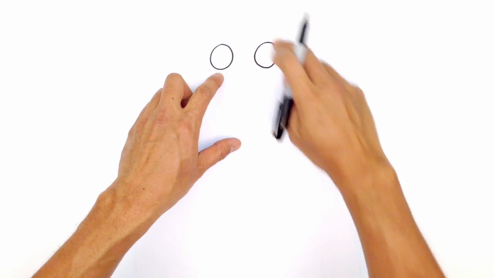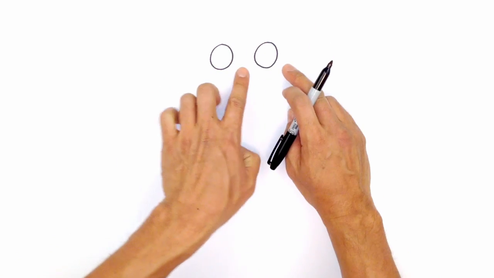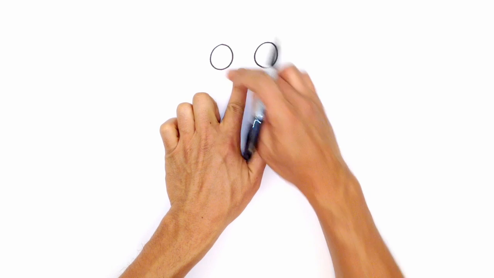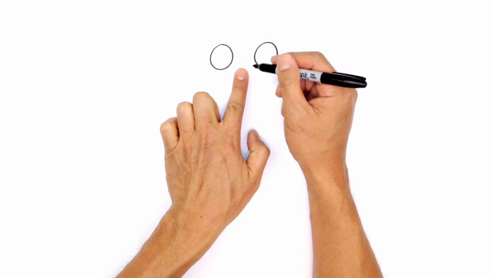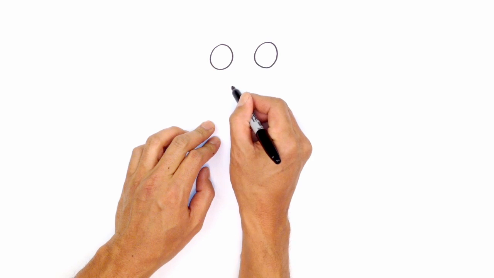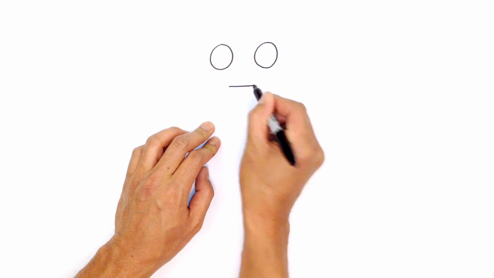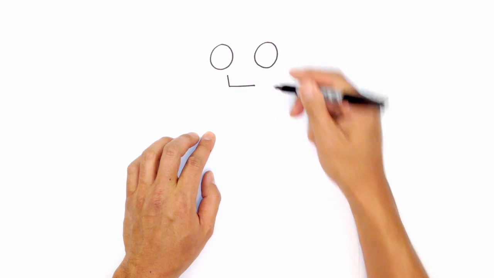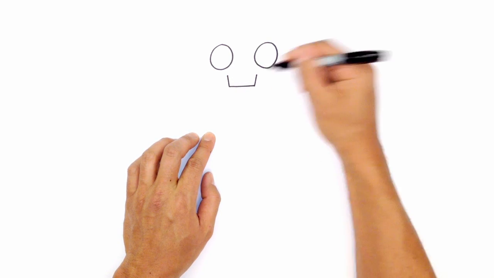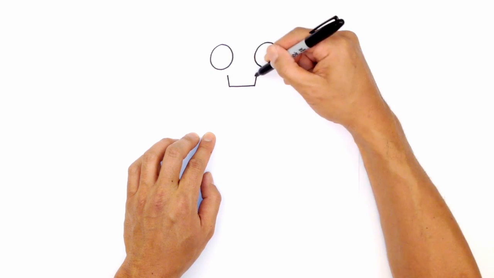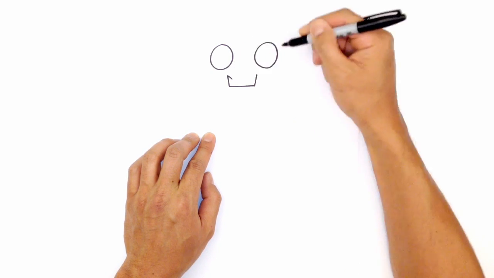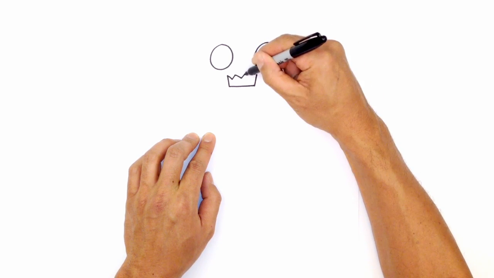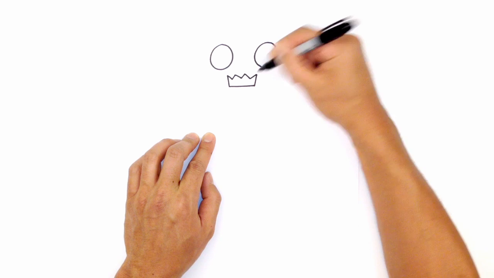Now from here, I want to draw in the oval shaped head in the back, but the mouth gets overlaid on top as well. So I'm going to have to draw this mouth in before I draw the head. Let's start with the bottom part of the jaw. Down here, I'm going to draw a horizontal line going in between the eyes. From the left side, I'm going to draw an angled line going up, and on the right, I'll draw an angled line going up. From here, I'm going to draw a series of zigzags connecting this. So coming down, up, down, up, down, and then connecting to the right side.